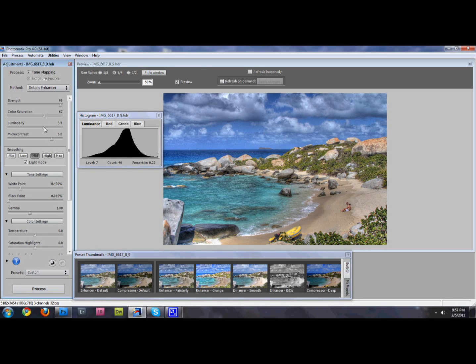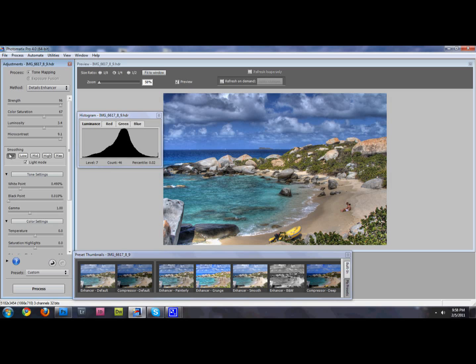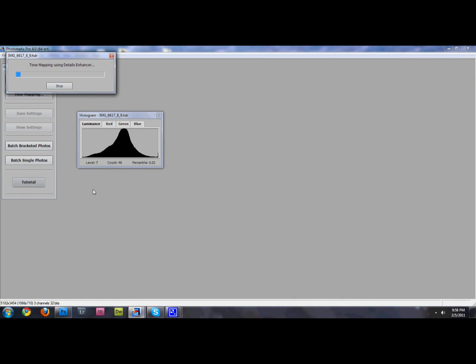Our luminance is going to come down to get rid of more of that grain. We're going to bring up our micro contrast. That's going to hurt our grain just slightly, but it's going to make our clouds look really good. And let's see how we do with our smoothing modes, what these look like. Oh, please. It makes me nauseous. Okay, so we'll go to the medium. The medium looks about right to me. Alright, so we'll go ahead and process this one. And when this is done, we're going to call this, whatever, Overdone Clouds. And then we'll fire up Photoshop and we'll start mixing these together.